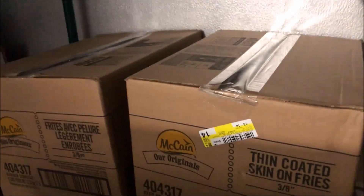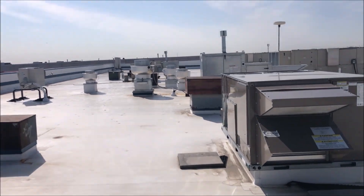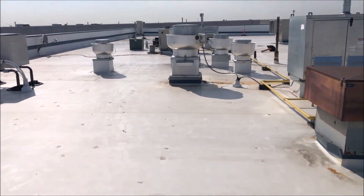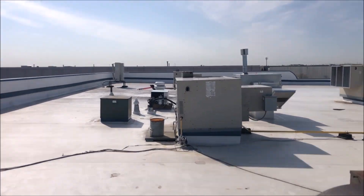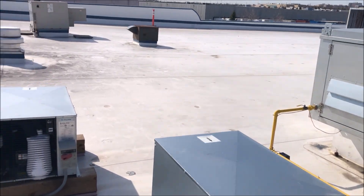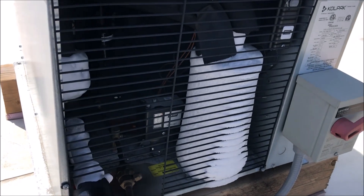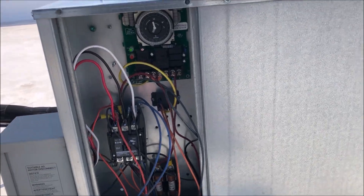So we can probably rule out a draining issue. I'm going to jump up on the roof here — I want to run a defrost. There was no defrost clock downstairs, so we most likely have it up on the roof. Let's hit fast forward and run a defrost, and then we will troubleshoot what's going on. You can see here where we're freezing up back to the condensing unit.